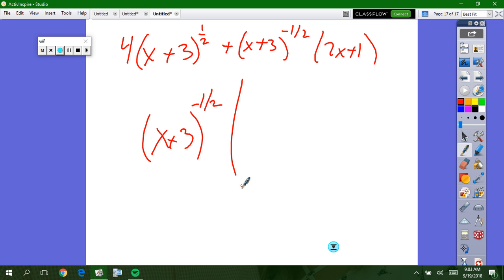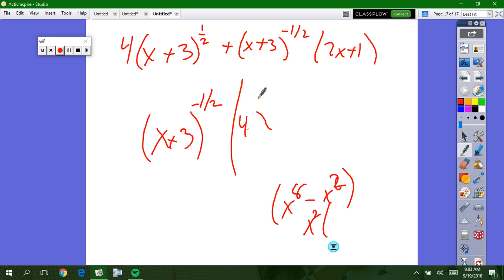Okay, now when I pull out, it's like subtracting. Remember, as Ben did x to the 8th minus x to the 2nd, he pulled out x squared. How did he get x to the 6th? He went 8 minus 2, correct? You see why I showed you this problem? You get the general idea. We're pulling out negative a half. So I'm going to take a half and subtract a negative a half. A half subtract a negative a half, isn't that a half plus a half? So what is that? 1.